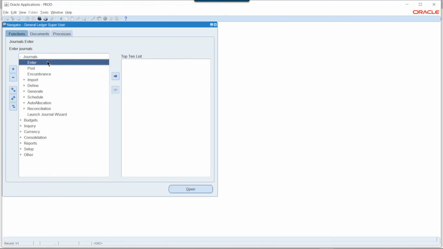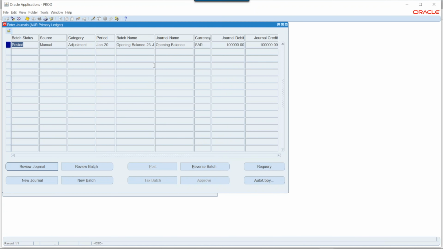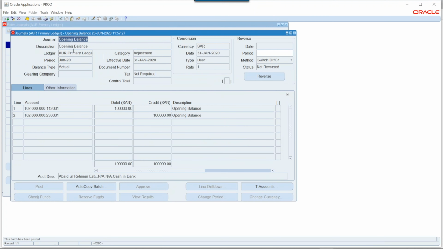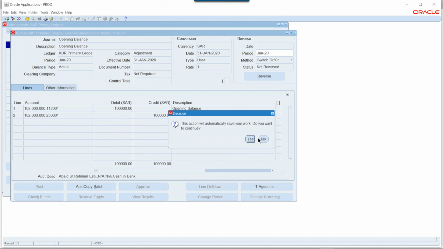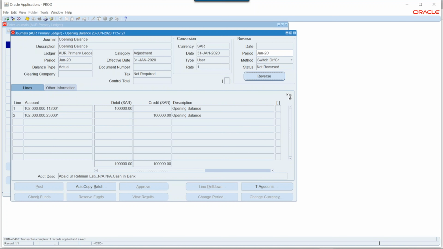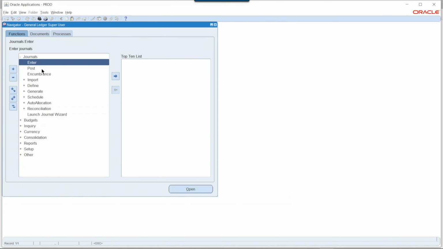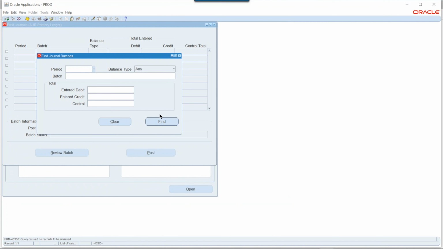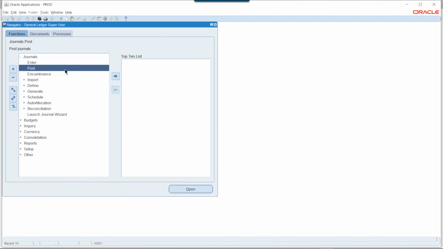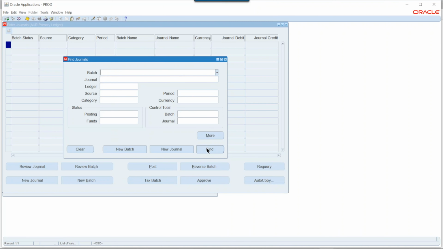We'll go to the journal ledger super user and we will find our main journal. So this is our main journal which we created. Now we can reverse the journal. You will come here to the reverse, choose the period in which month you want to reverse, and then after that you will reverse. So what will reverse do? It will create a journal called a reversal journal. So we can go and see, because it will run a request.